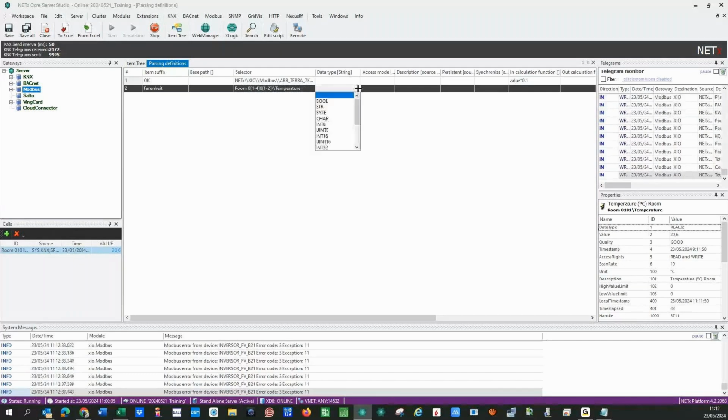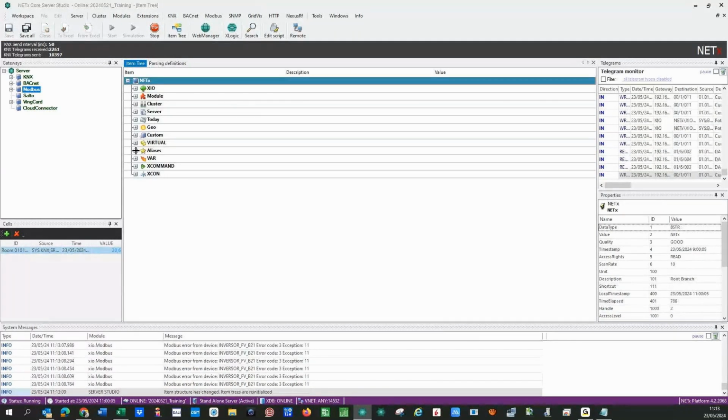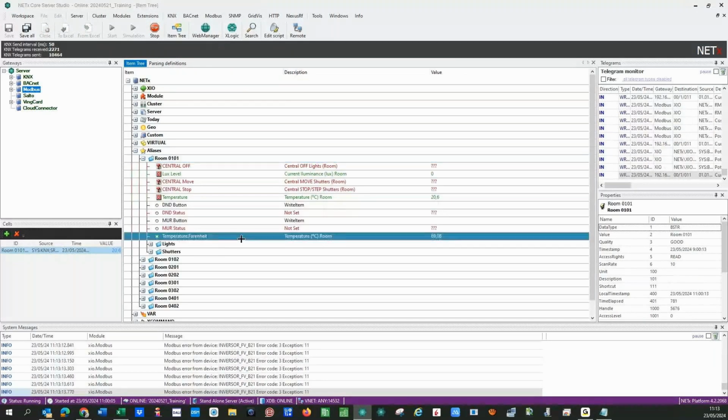Data type in this case, we can say it's a float, for example, it's a real, and the conversion, we need to put the formula to convert Celsius to Fahrenheit. In this case it is our value, that is something, multiplied by 1.8 and plus 32. This is the conversion from Celsius to Fahrenheit. Okay, I just save, and we can check. What do we have? We have the temperature converted into Fahrenheit. And this is an item for us.